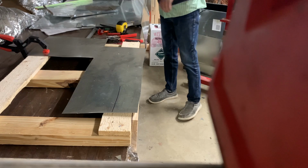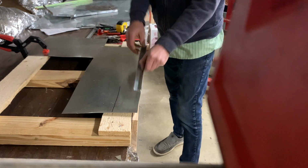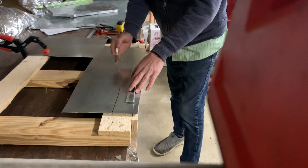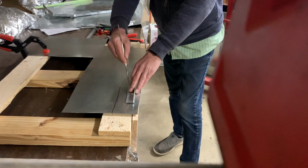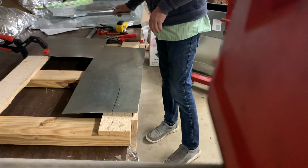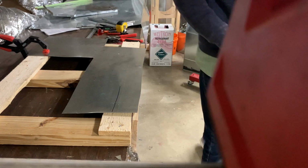You can also always use a piece of S-lock as your straight edge. This, you know, is kind of one of those field things that you're likely going to have on site if you're working with sheet metal. So another trick there.